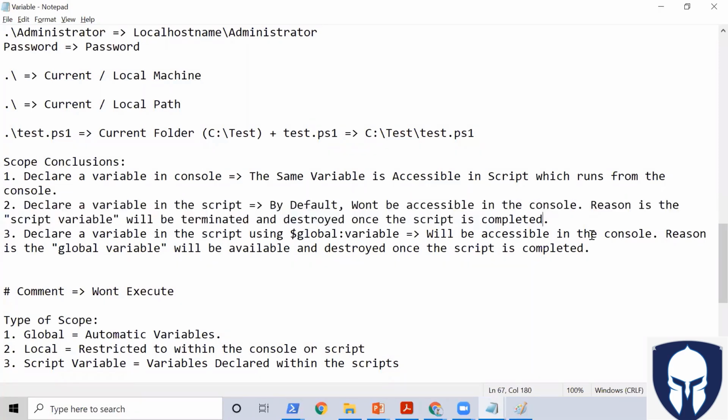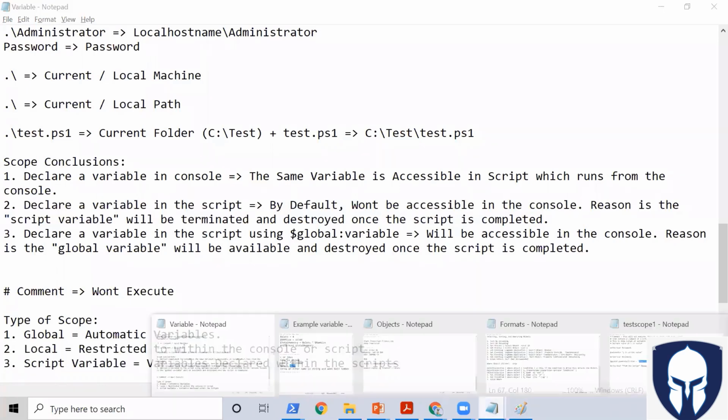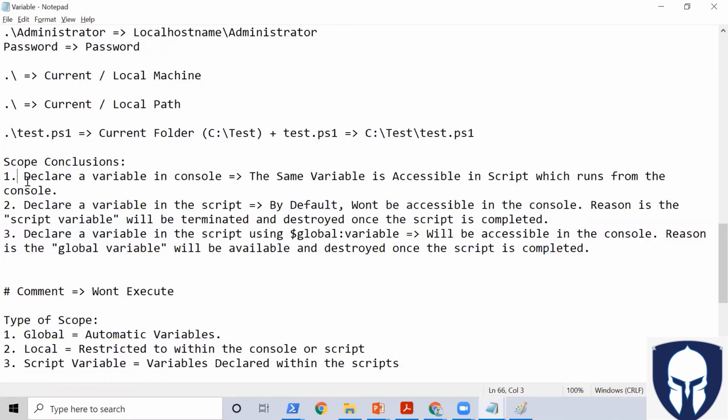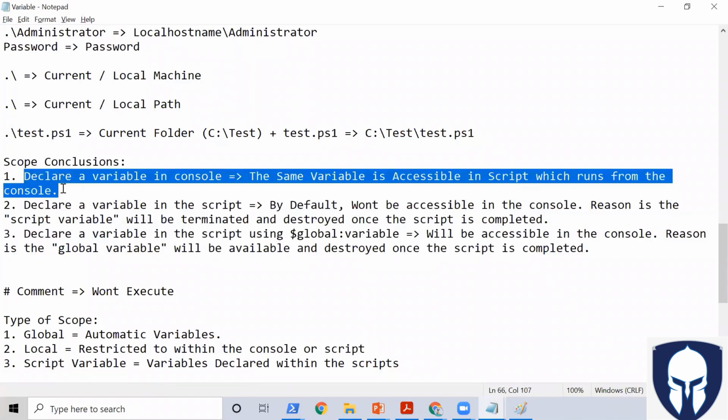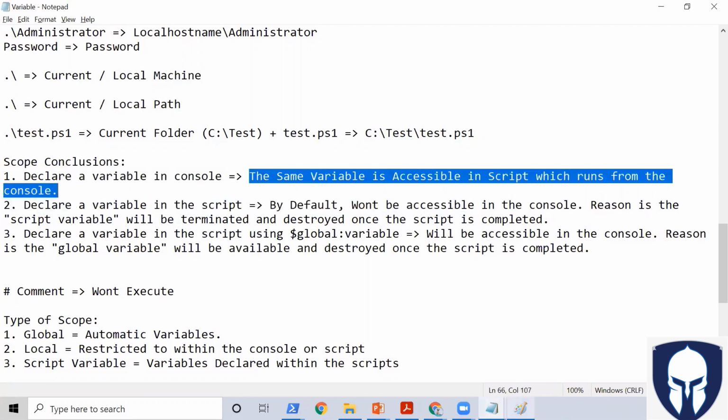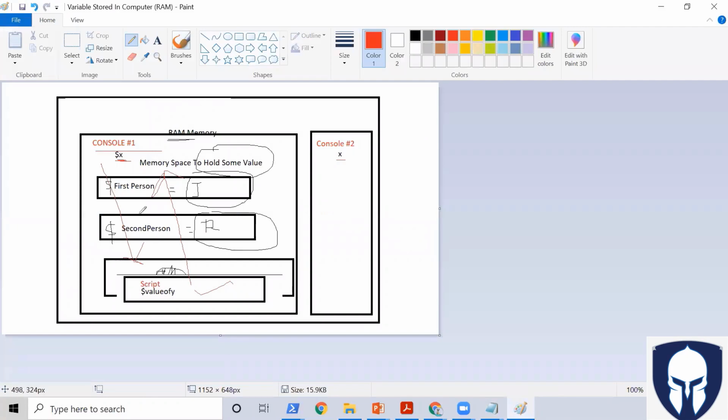This is something you will rarely use. I just want to make this concept clear, and I'll give you an example before we end this, so you clearly know where this comes in a real-time scenario. I hope these are all the points I want to make. First, two consoles will not share the same variable. Second, if we declare something in the console, it will be accessible in the script because that script runs within this console.